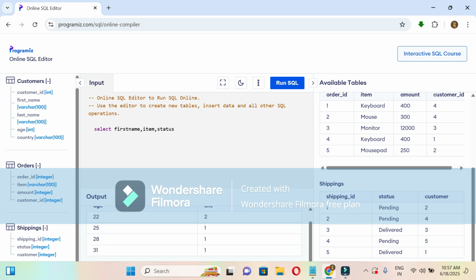After selecting the data which we want, we have to select the data source from which we want to take this data: first name, item, status.